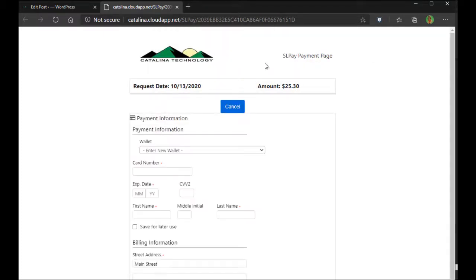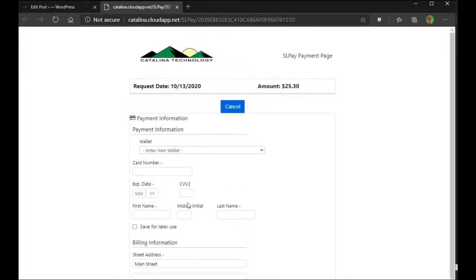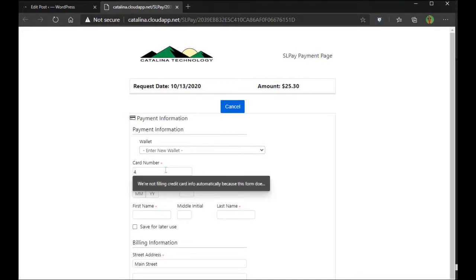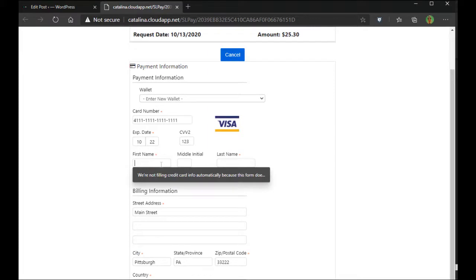And note also that this information here that's asking me for my credit card number and all that, this is not on your server or our servers or anything like that. It's on a PCI compliant server, a hosted solution, so you don't have to go and deal with that. I can enter in a card number. If I had cards on file, I could also save these for later and use them. And again, this is in a PCI compliant solution, so you don't have to worry about housing any of this information.